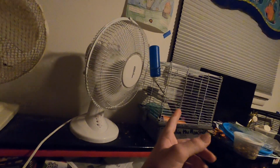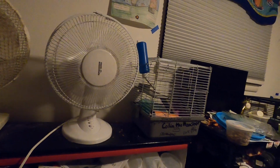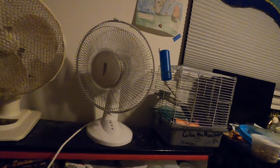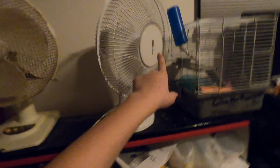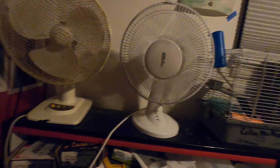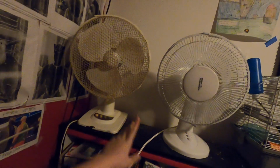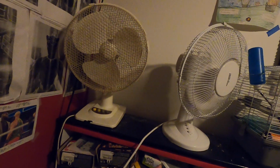I'm gonna move Collins' cage, go up my fan right there so the Collins doesn't get blown by the wind all the time. And this is high speed. I don't know why it says this is rubber pencils, but it's flipped sideways. This one doesn't have anything, this just has a cage. If you guys want me to take the cage off and show what it looks like under that.